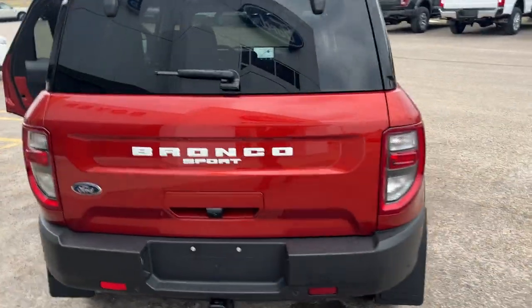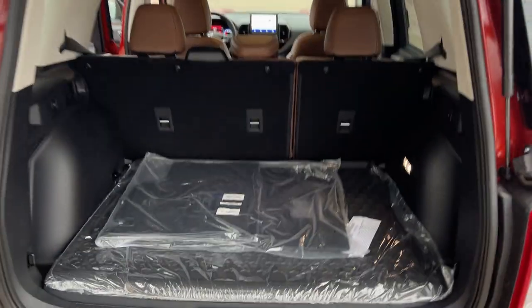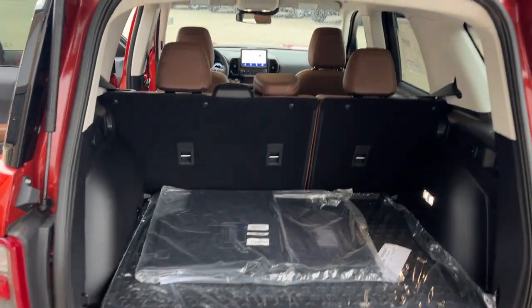You do have reverse parking sensors and your Class 2 trailer tow package. You can open just the glass on these Bronco Sports, or it will open the whole tailgate. You also have your reverse camera there. Plenty of storage in the back, with second row rubberized seat backs and your Bronco Sport branded cargo mat. There is a full-size spare under there and you can fold down those seats for even more storage.